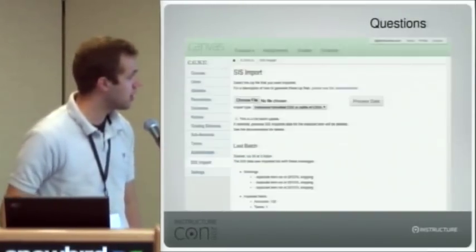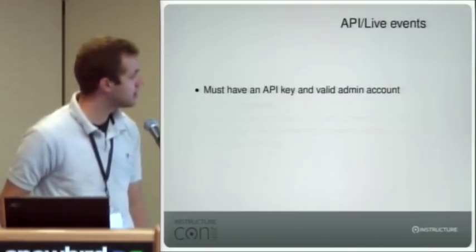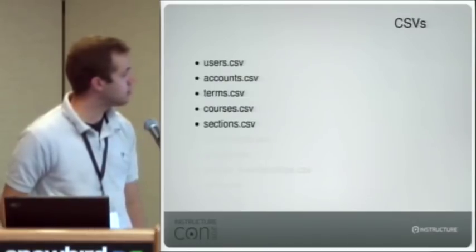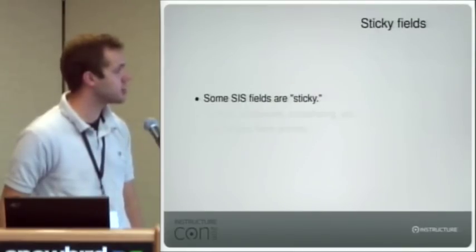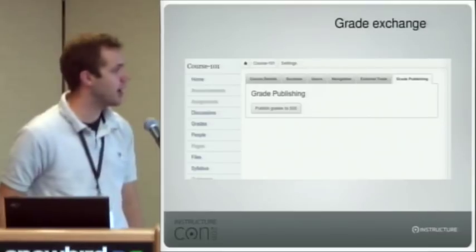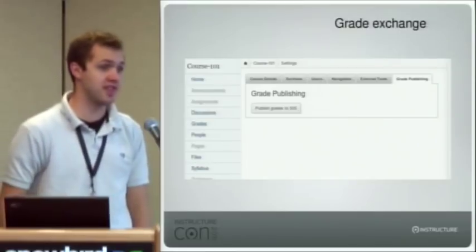You went very quickly over grade posting. Can you point out where in the interface? Sure. So it's currently a plugin, and it needs to be enabled. The question was, I went over grade exchange quickly. I can go back. It was back there. Oh, too far actually. So the question was, where do you find grade exchange in the UI? This tab is disabled and not visible unless it's been enabled for that account.